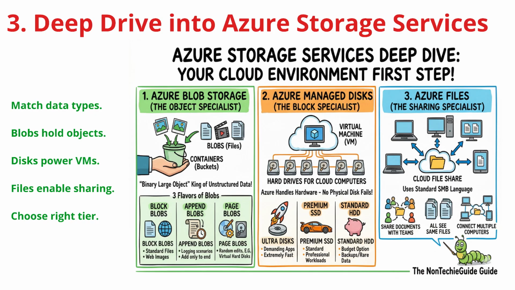Next, we have Azure Managed Disks, the block specialist. These are literally the hard drives for your cloud computers, powering your virtual machines. Because Azure handles all the underlying hardware, you never have to worry about a physical disk failing. You have 3 performance tiers to choose from: Ultra disks for extremely fast, demanding apps, Premium SSD for standard professional workloads, and Standard HDD, the budget-friendly option for backups and rarely used data.